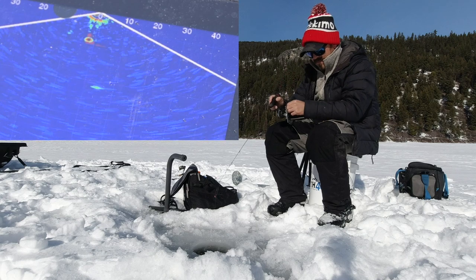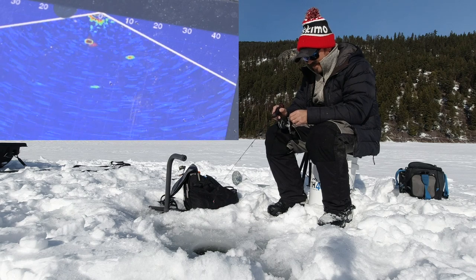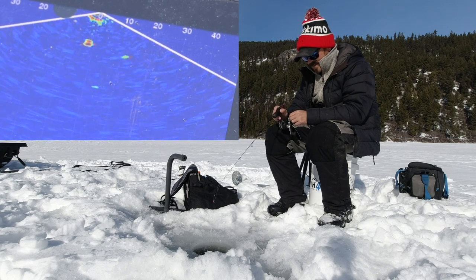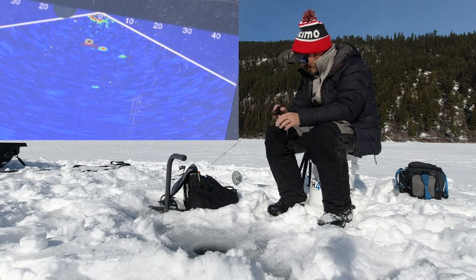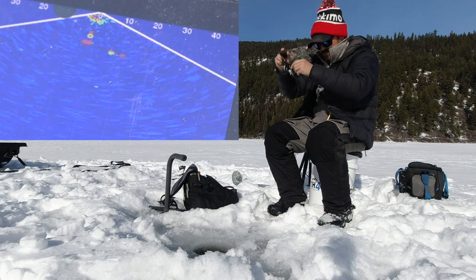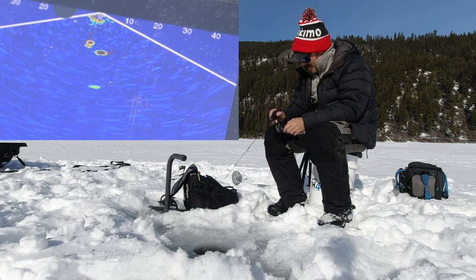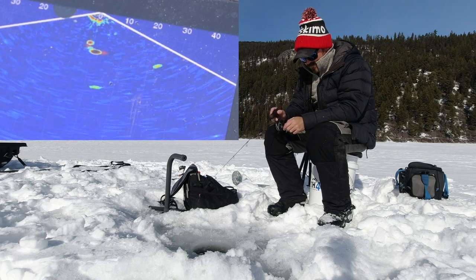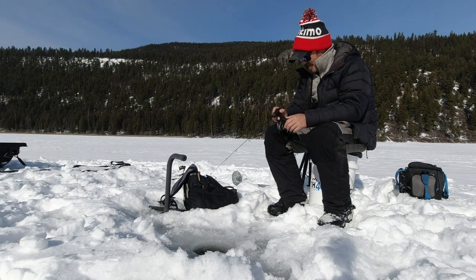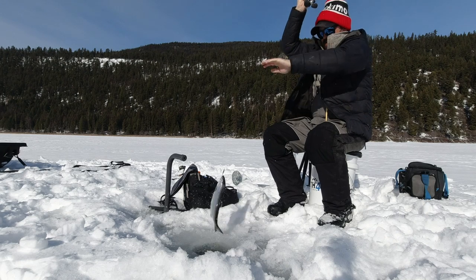Ooh, I missed him. Missed him twice. Another fish, though. A little competition going. Oh, that was a miss. My fault. I always hit it on that drop. There we go. Got him. That's a nice size kokanee.